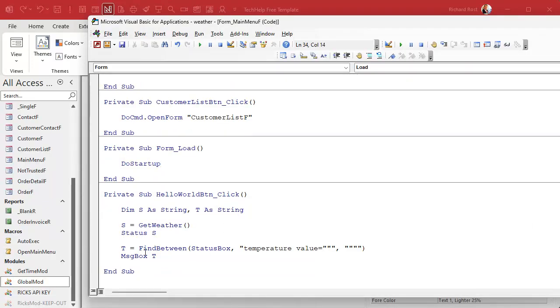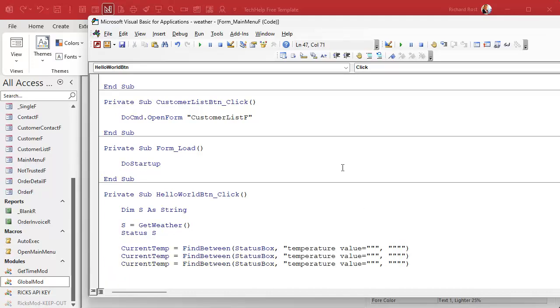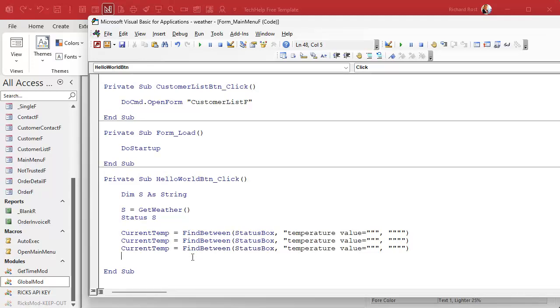Come over here, we'll do the same thing. Now, we can get rid of the T. We don't need T anymore. I just put that in there so we can message box. All right, we're going to say, right here, it's current temp equals that. I'm just going to copy and paste this. Copy, paste, paste. We only need 3 of them because date time is just date time equals now, like that. All right, we got feels like, and we got location.